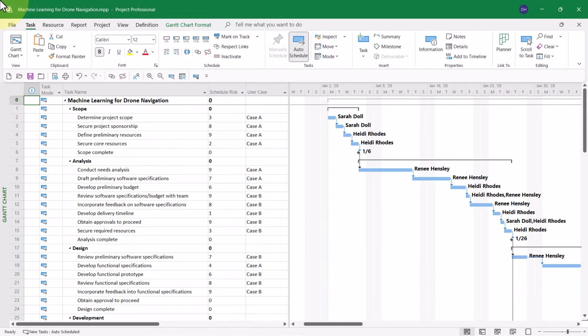So get this. Here's the user's filter criteria for this custom compound filter in Microsoft Project.